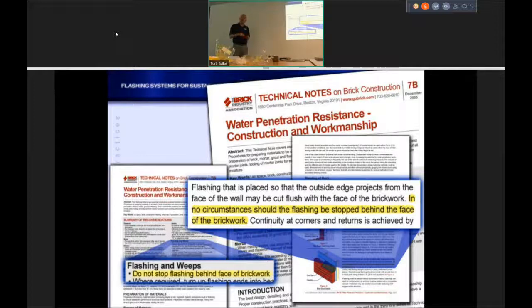Okay? So what they did, they routed out all the joints where the flashing was, and these were like 8-story buildings. Routed the mortar joint out all the way around, took a little piece of this, slid it underneath, brought it out to the face, and caulked that joint where the new piece and the old piece met. A little communication after that mock wall review would have eliminated that whole problem.